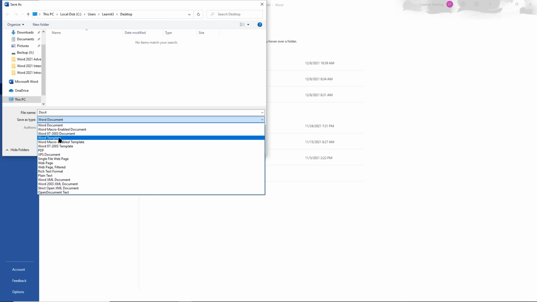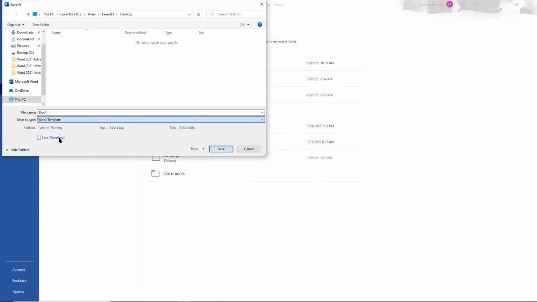So when I click on this drop down for Word template, notice how it changes the location, this default location here. And we don't want to change that. We just want to go ahead and give this a name. So I'll go ahead and call this Employee Day. I'll go ahead and save that.